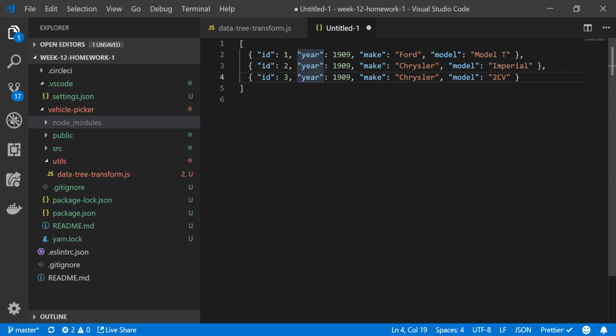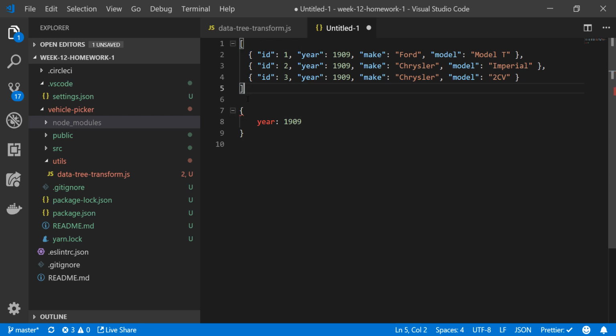But the point here, what we're looking at, there are records in our data where they're duplicated like this. Right? And they're represented across three different objects. We want to represent that as a tree, as a graph. And when we do that, what I'm fishing for here, what we want to do is turn this around so we're not duplicating all of this data. So what I want to say at this point is that I have an object and it has a year, and it would be 1909.